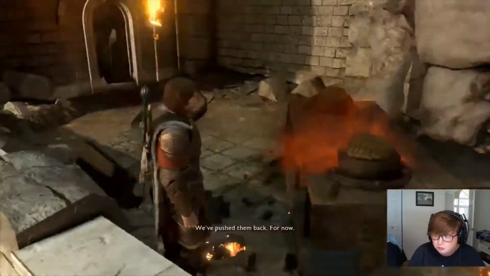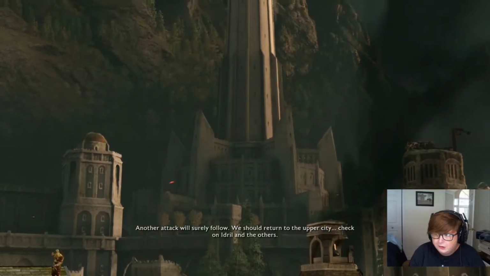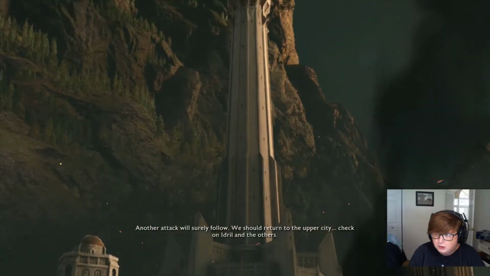We push them back. For now. Another attack will surely follow. We should return to the upper city. Check on Idril and the others.